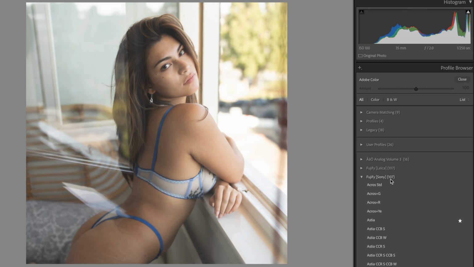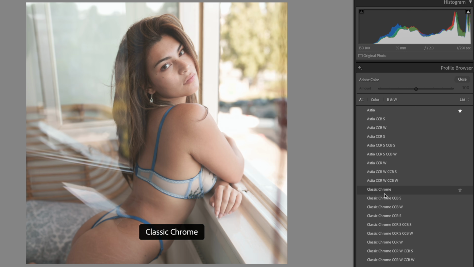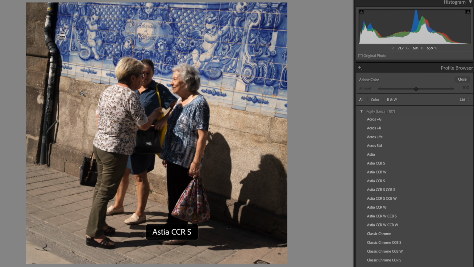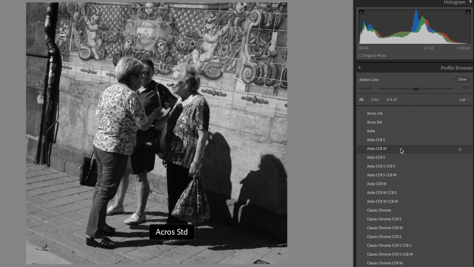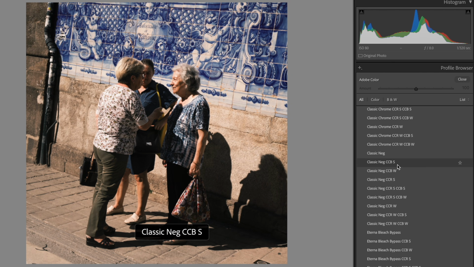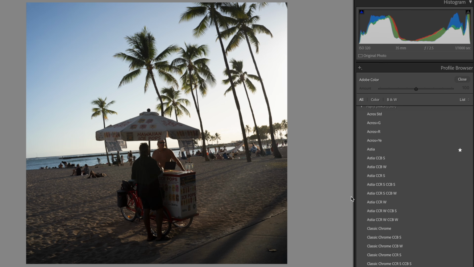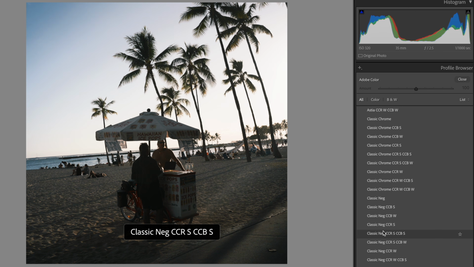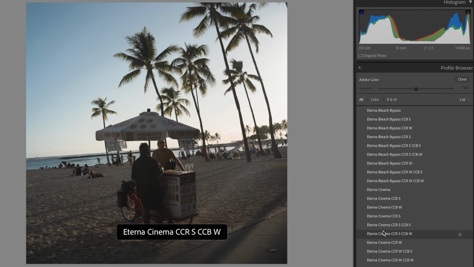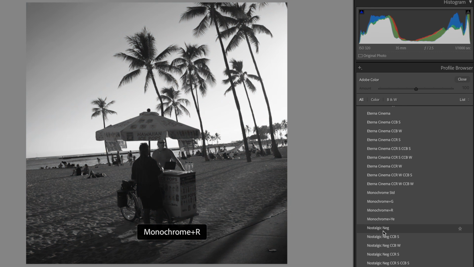Now, I do have the complete pack, so this has given me all the Kodachrome effects, so we have 107 different Lightroom profiles to choose from, and you can see that these work perfectly fine on a Sony camera. Now we're back on the Leica image, and you can see that these also work perfectly on a Leica camera as well. Over to the Nikon file, and you can see that these all work absolutely flawless. No issues at all, and this is exactly what you get from a Fujifilm camera plus more.